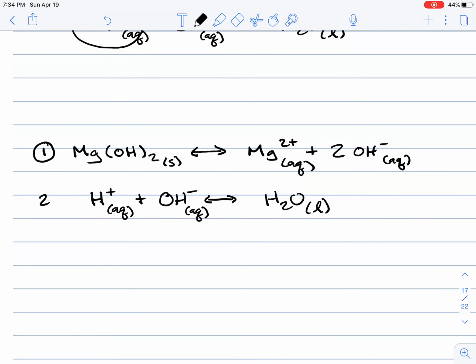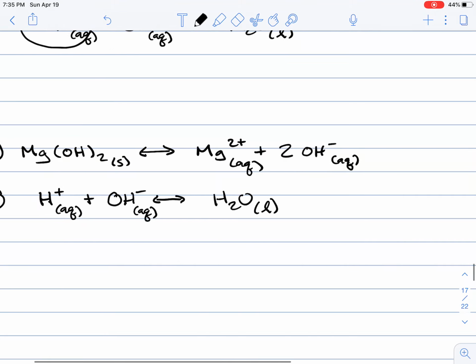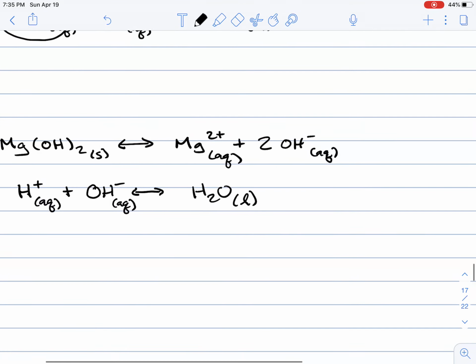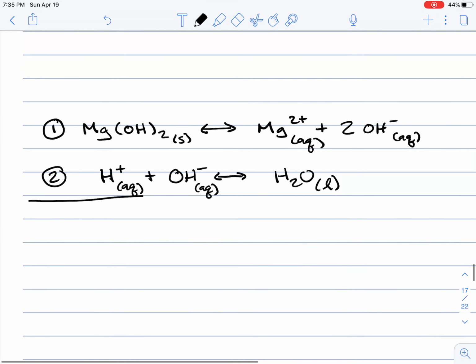And so the second reaction, this hydrogen ion reacting with the product of the first reaction, which is the hydroxide, to produce water, is another reaction that's simultaneously occurring. If you guys recall from our equilibrium chapter, each of these chemical reactions has an associated equilibrium constant, such that the sum, actually, I should just write this down.